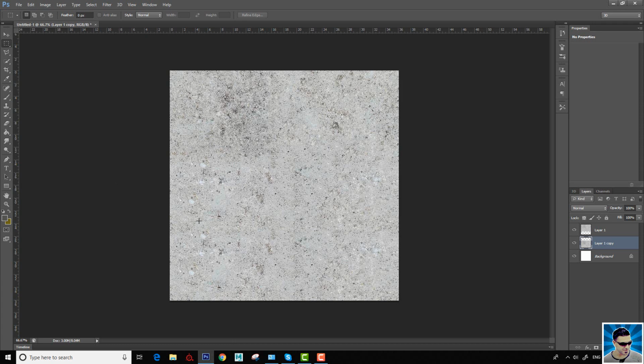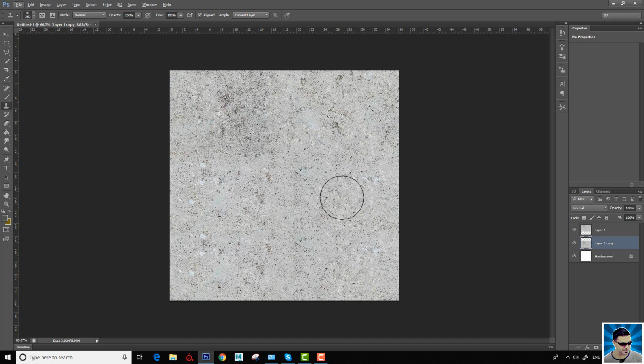You can actually see those repeated patterns on the concrete. You can already see that, you know what I mean? So we need to get rid of that before we make it a tileable texture. We go to the clone stamp tool, and we can pick up one side from here.